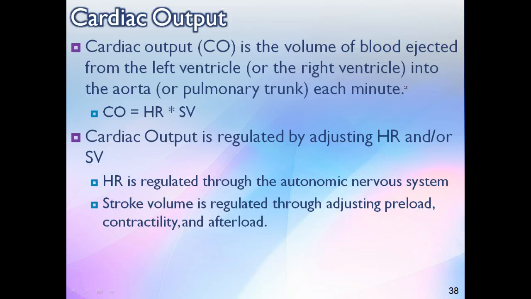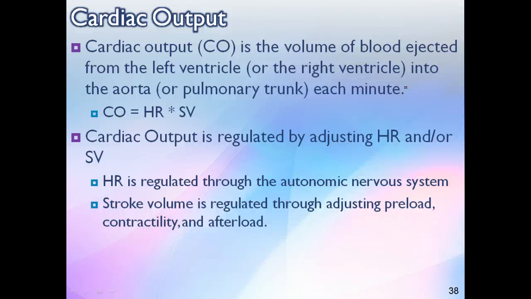Now, we look at the cardiac cycle and it's a snapshot of a single event, but one single contraction cycle isn't going to be enough to keep us going throughout the day. We need that contraction cycle to repeat itself, and we need to get an idea of the rate at which we need these things to happen in order to know what we need the heart to accomplish at any one time. So we have to look at the rate at which the heart can accomplish its job, and this is referred to as cardiac output. Cardiac output can be defined in two ways.